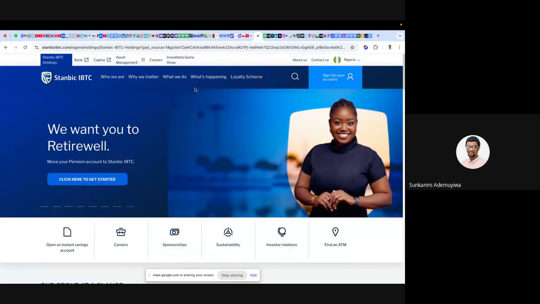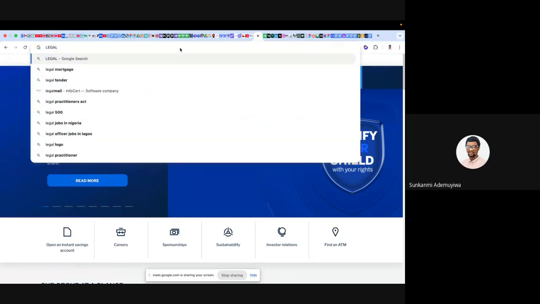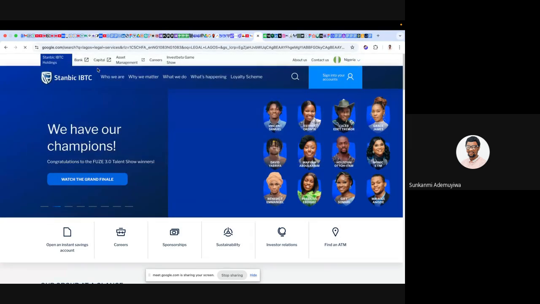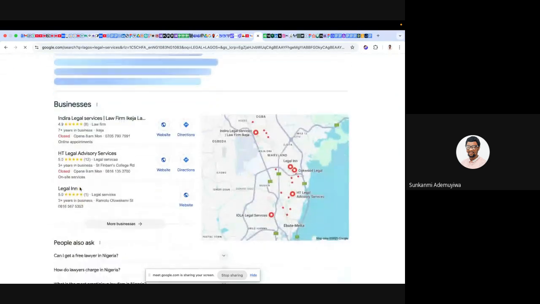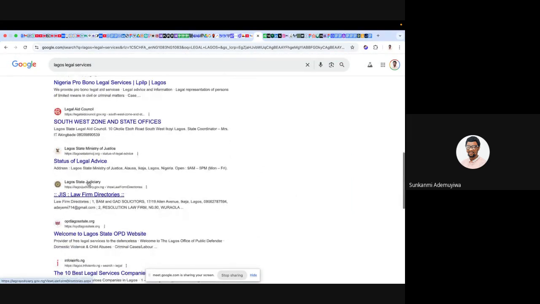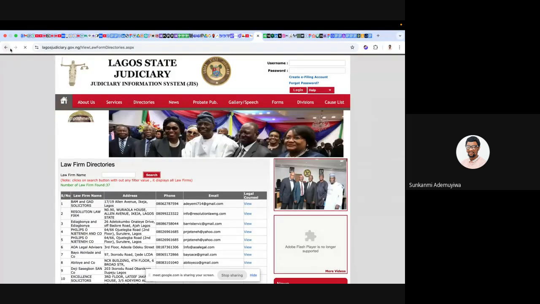Because of that effect, most of the banks, most of the legal parastatals, you know, let's look at legal. Let me just type legal Lagos and see if you can get a legal website. Most of them are now designing for the Gen Z community.